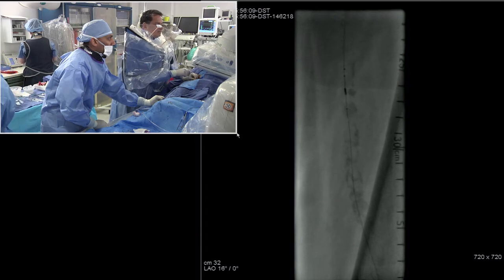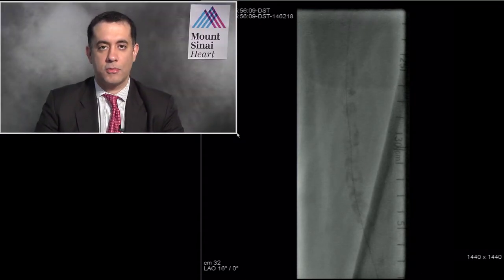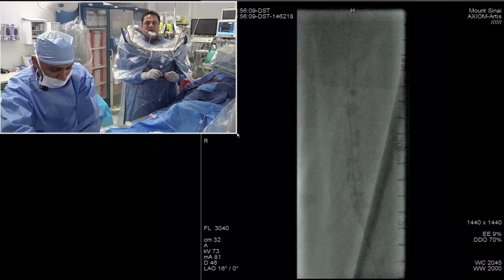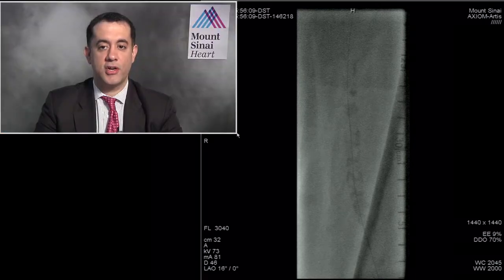As you can see — not crossing. Give me a 3.0 coronary balloon. That tight popcorn lesion, which is almost subtotal, is giving us trouble getting things across. This is part of the problem — now we've ballooned this, we need to figure out whether to atherectomize it. So let's talk about the challenges. What are the clinical challenges and then the technical challenges? The biggest challenge is the degree and extent of calcification — it's diffuse, heavy, almost 360-degree calcification.